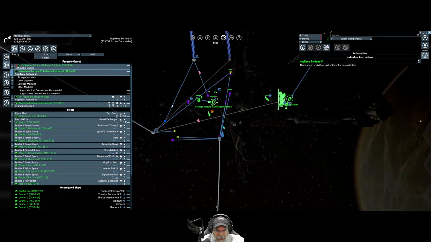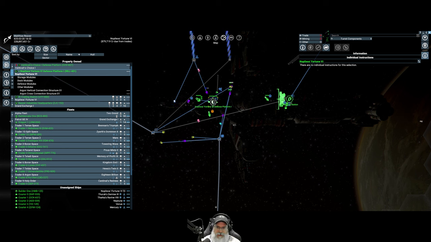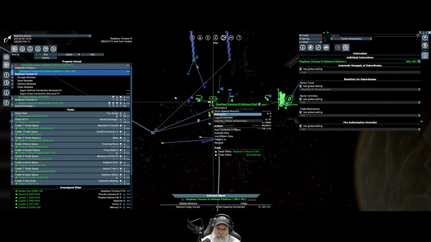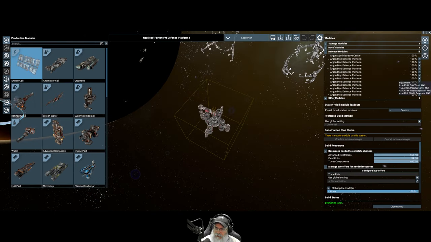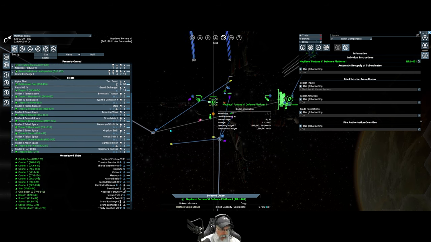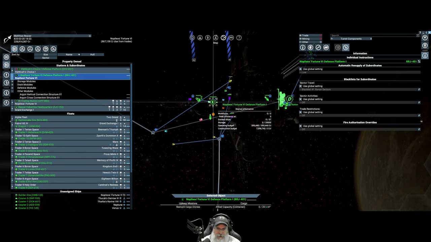All right, guys, we're back, and our defense platform / administration center is finally 100% complete. So if we take a look here, you can see everything's done. I have a few items left over in build storage that we'll pull out and put back into the trading station. So let's do that first. And then I'm also going to temporarily assign a hauler to the station just to get all of its supply parts for the drones.